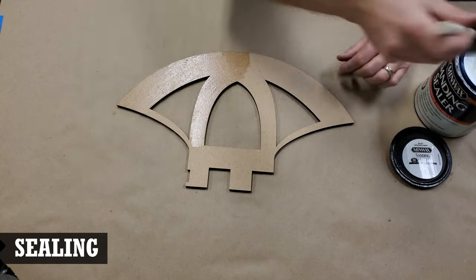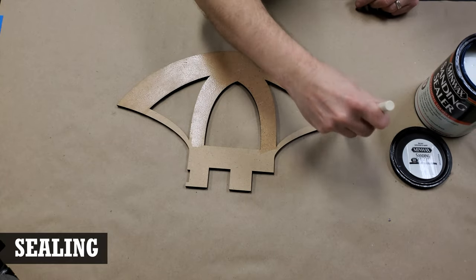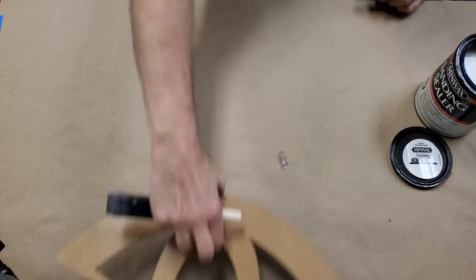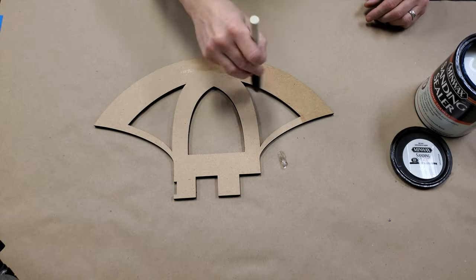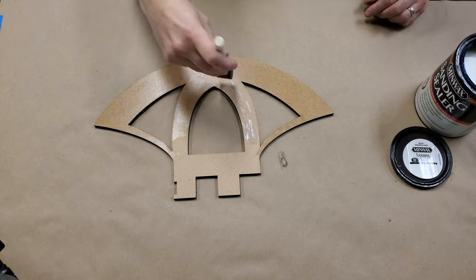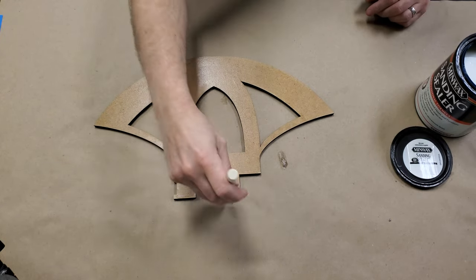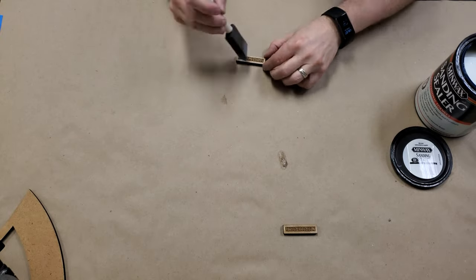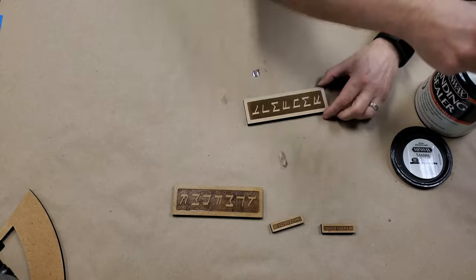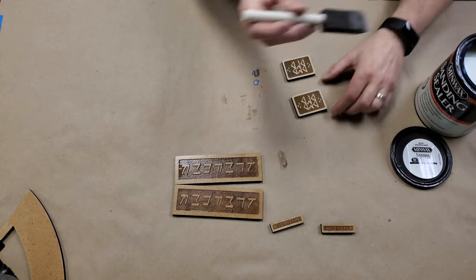The reason why I'm sealing these pieces is to keep the surface from getting all rough and bumpy, which happens when the fibers rise up from the painting. You will get a little of this roughness with sealing, but not that much. I'm only going to put one coat on, but for the best finish, I'd normally use two coats with some light sanding in between. I'm using Minwax brand because that's what was available at the hardware store, so I'm sure there's other brands available that would work fine too.